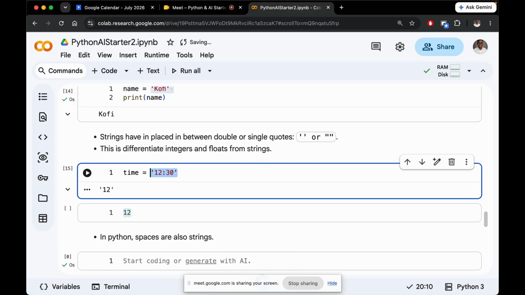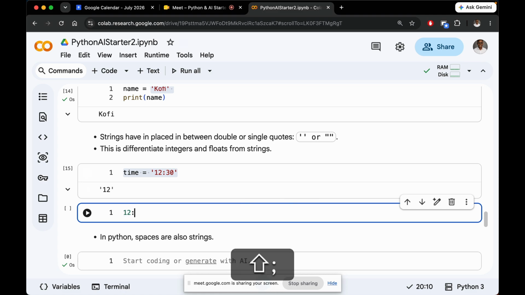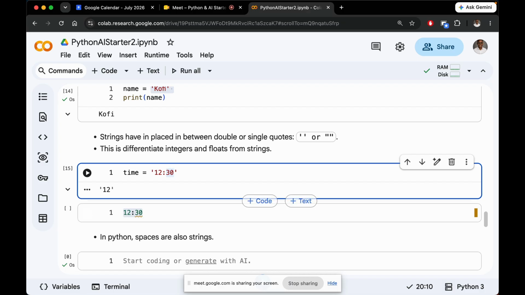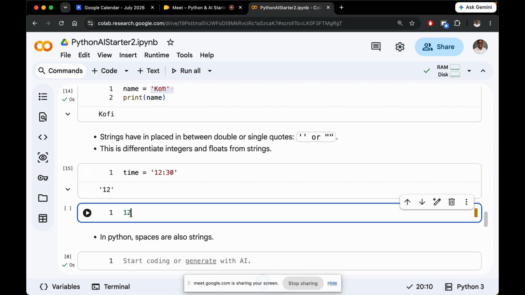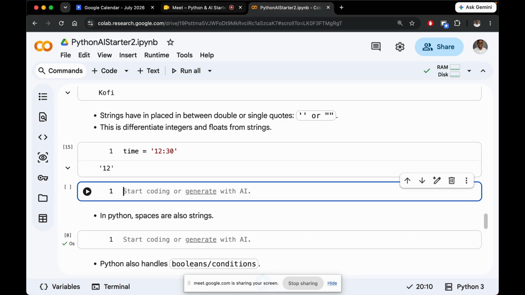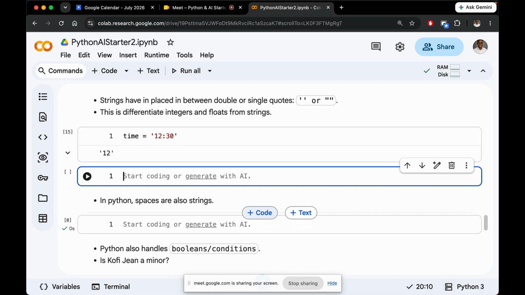This is what I'm going to do, because there's no real number that looks like this. That has to be in between quotation marks, and we'll treat this as a string, not a real number. I hope this is clear.